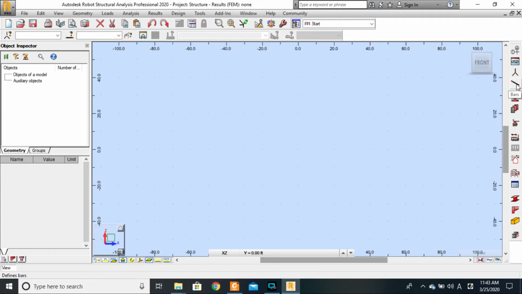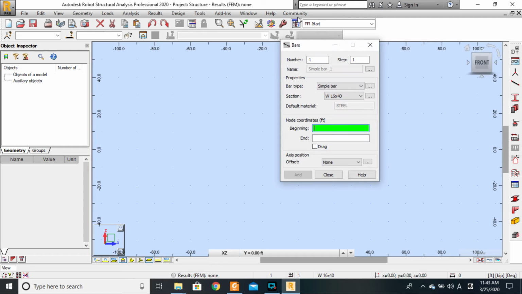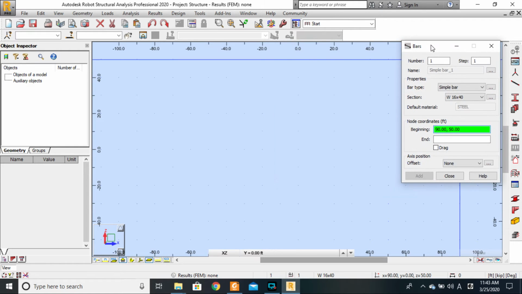The moment we select bar, you have this particular window that pops up. The goal of this window is for you to describe the type of bar that you want to draw first. What is the type of bar? What is the section of that bar? Of which material is that bar made up? Then you can draw your bar so that you have the exact bar that you need.